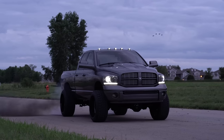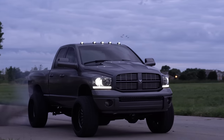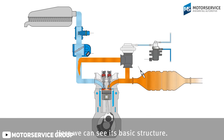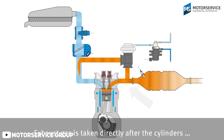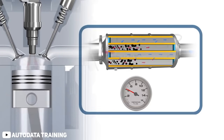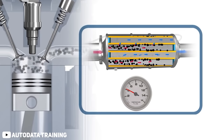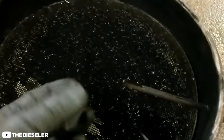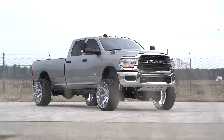That torque band is low enough for those of you who like to haul stuff around from time to time. Just like its GM LML and Ford 6.4 liter Power Stroke counterpart at the time, the 6.7 Cummins would be the first Cummins in a Dodge pickup to feature an exhaust gas recirculation, or EGR system, and a diesel particulate filter. While early on there were some complaints of DPF clogging, different PCM flashes were rolled out to address this, and as far as emission systems go, this one's proven to be more on the reliable side.